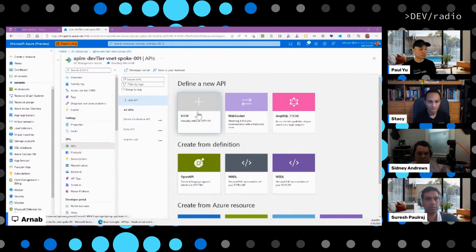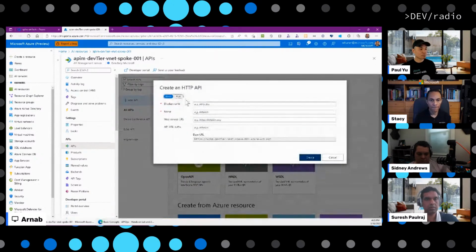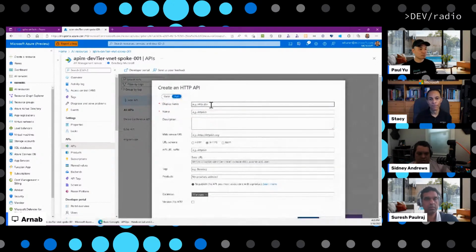All right, so let's add just a regular HTTP API. And for the purposes of this demo, we don't need to necessarily always have a backing API. What's cool about API management, which you'll get to see here, is you can actually just have a mock API front end that you can also call, right? Which is really useful if you have front end and back end teams, and the back end team may be building out their own cadence, but you can have a JSON mock response for the front end to actually develop against, which is super cool. Okay, so we'll just call this mock API.